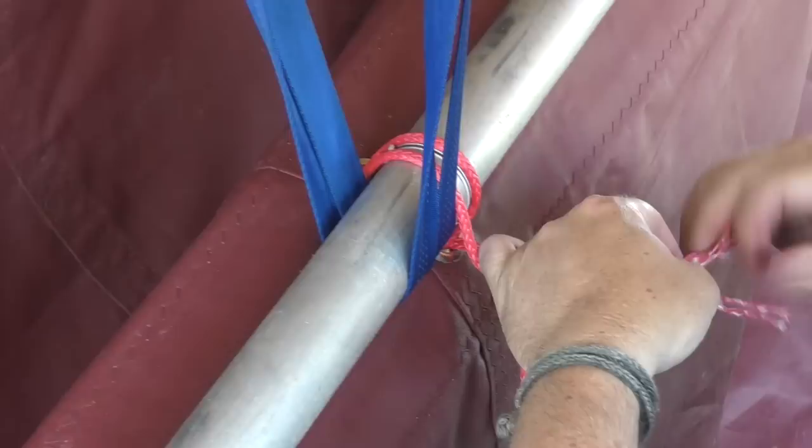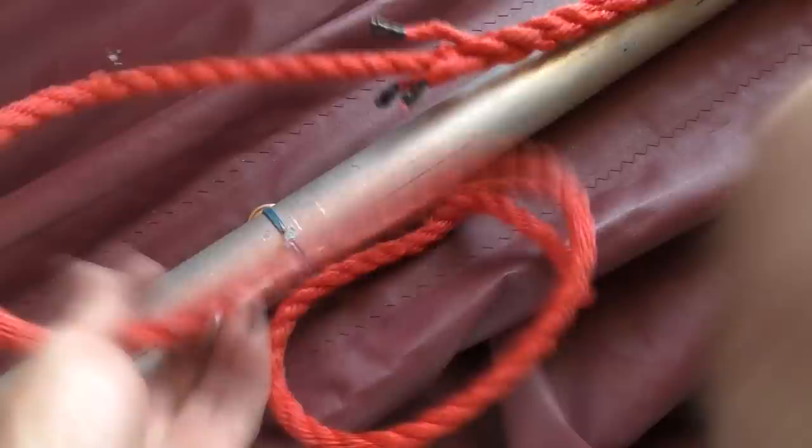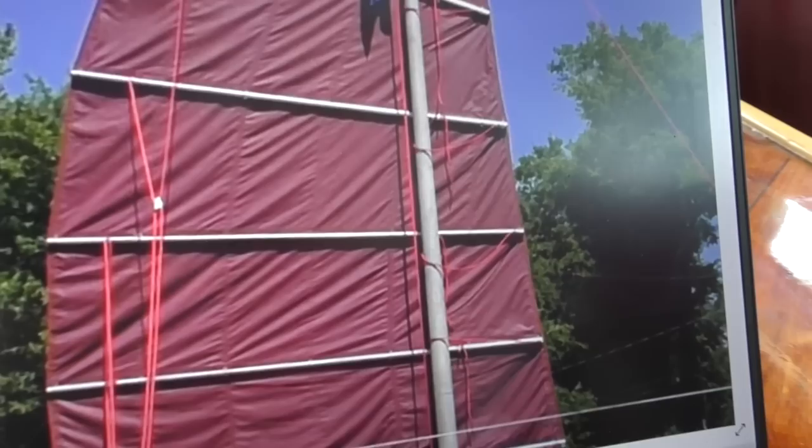So parrels tie to the front of each batten, and that's what that is. Then it's going to go around the mast and connect back to the batten somehow. We're going to use a hose clamp to start with because it's an adjustable piece. Because you can see what's happening is the sail's hanging from the mast up above, and it all wants to swing forward. These parrels come back, wrap around the mast, and stop it from swinging forward.